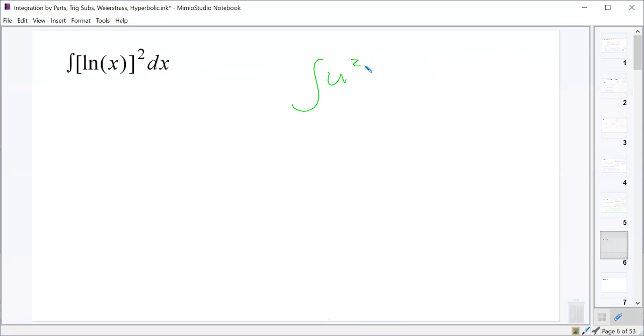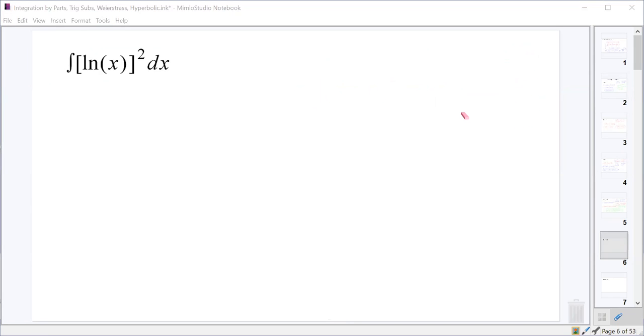That would give you u squared dx, but if u is natural log x, du would be 1 over x dx, which means I'd have to put a 1 over x in here, and also add an x in there, and then add e to the u into this. We could do this, but it's a lot of substitution to just get something else that we'd have to integrate by parts a few times. It might take us longer than we'd like. I want to just go straight to integration by parts.